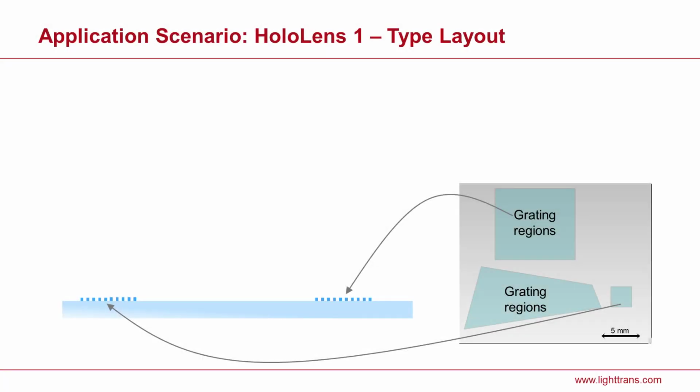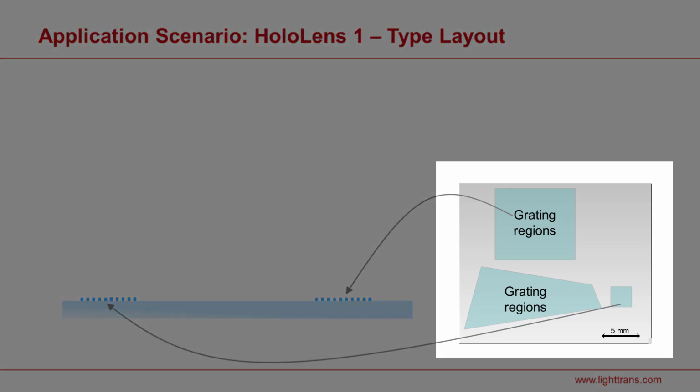Next, let us take a look at a typical layout of an AR waveguide and gauge what mathematical models and what algorithms we need to be able to perform a simulation of such a system. Here we have a waveguide with a 1D pupil expansion concept. It's a HoloLens 1 type layout. We're using it as illustration. The argument that we're going to be using would apply to other layouts, to other architectures as well.